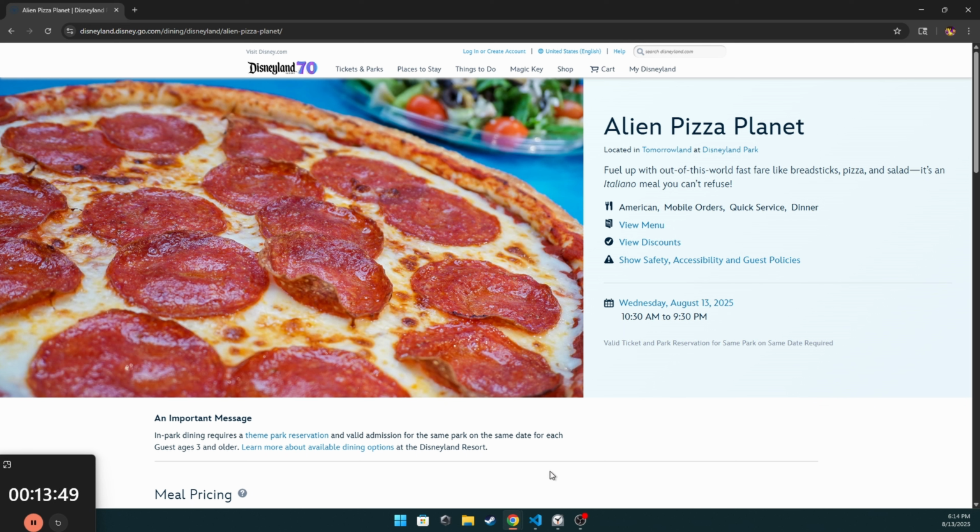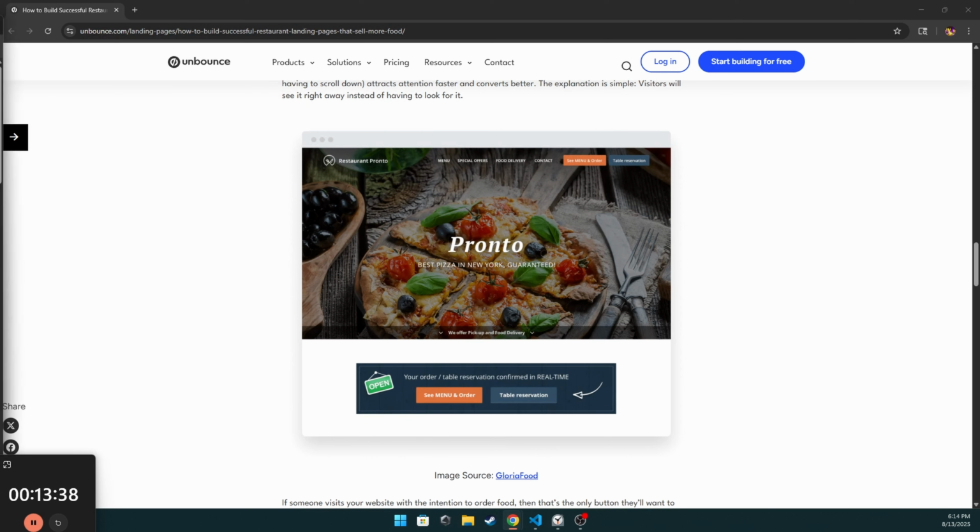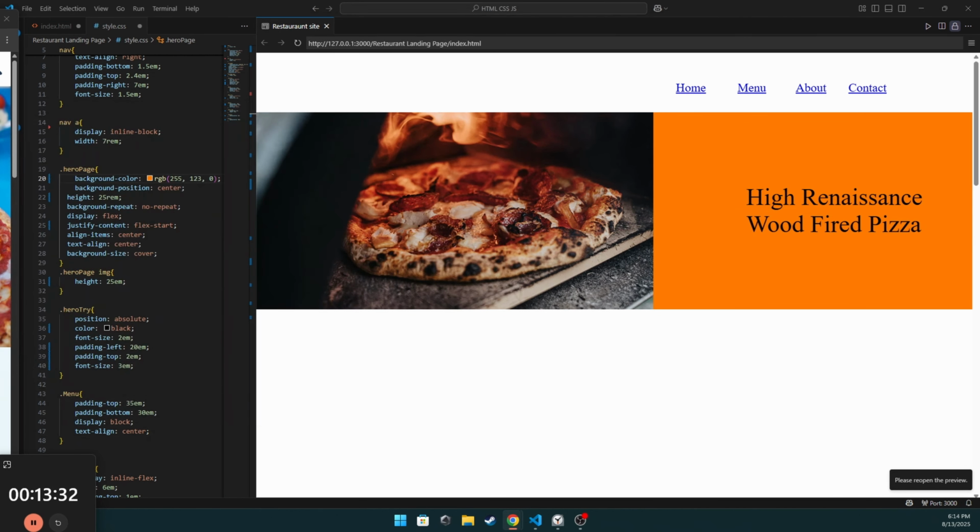And it's solid, that's the thing. But like a restaurant landing page, this is like a piece of the park. This is an actual restaurant. So if you're looking for a piece of the park, you want that quickness. But if you're looking for a solid restaurant, that's different.